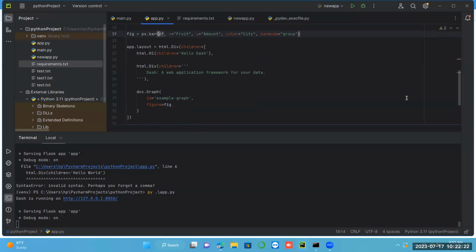Now let's try to understand here. App.layout, html.div: this is the larger space in your HTML page. Inside that, what are we passing? Whenever you see children, you should understand this is the value that you want to pass to any component that we are using. Here, what component are we using?